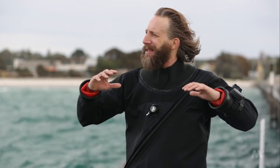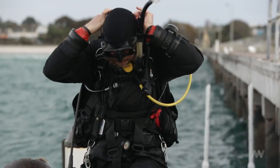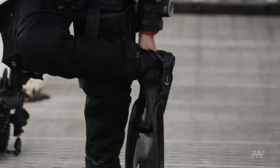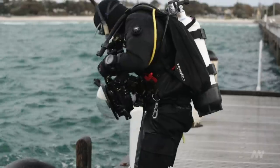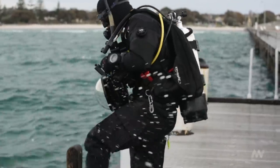The reason we're here on this windy Wednesday is that it's the week before the full moon in June, and in this location in Port Phillip Bay, it's a really good time to see spider crabs. Every year around this time, in both May and June, hundreds of thousands of spider crabs migrate up out of the channels into these shallow waters to molt. So it's their annual molting period. And so we're hoping to get in and shoot some of this footage today for Underwater Backyard at Science Works.